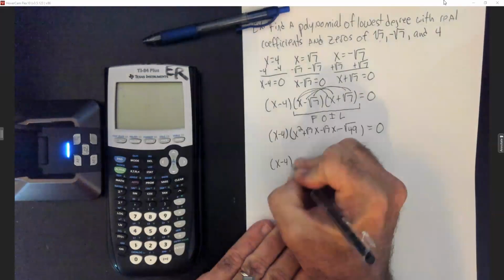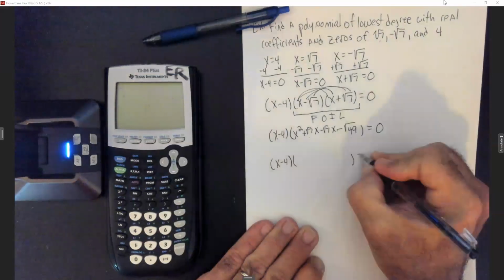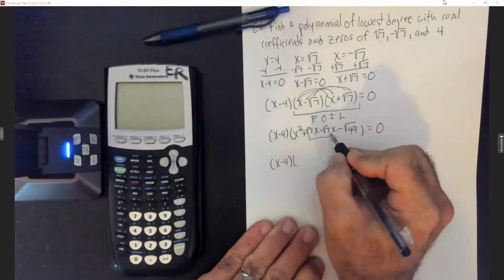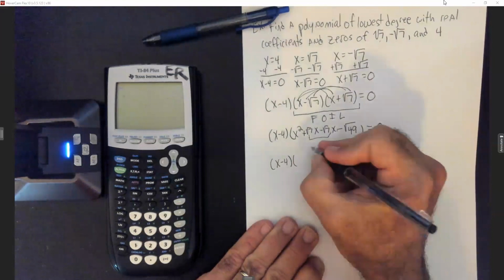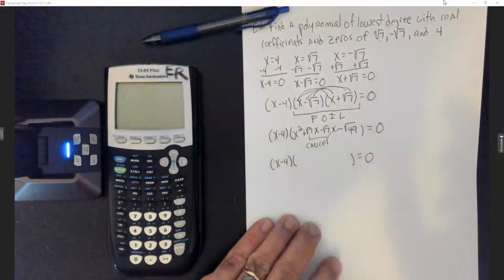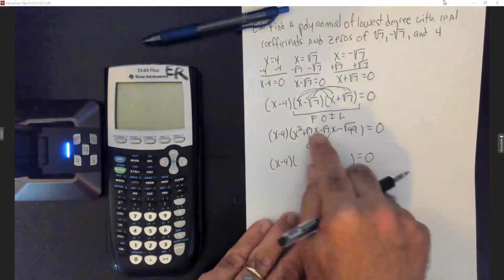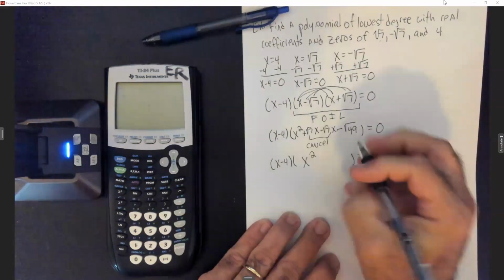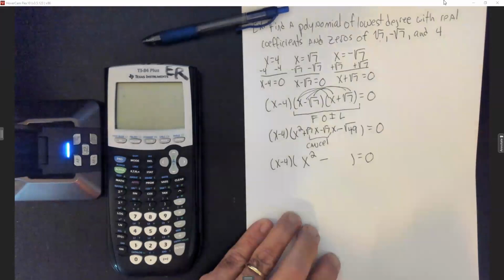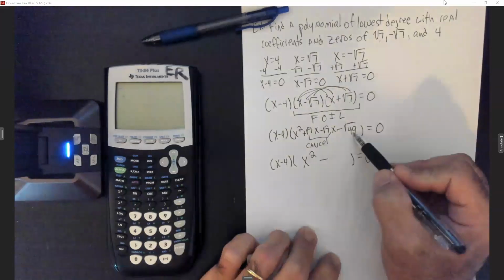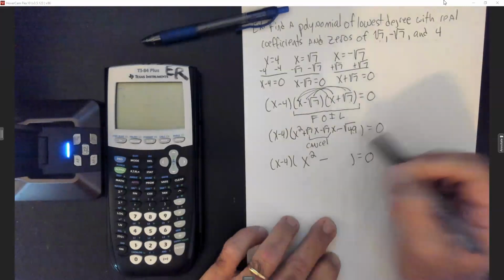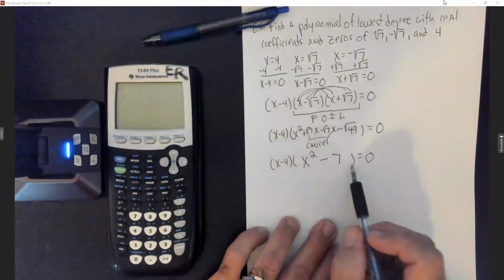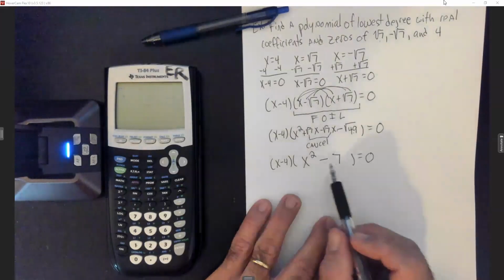Then I'll have these parentheses all equal to 0. But notice in the middle, a positive square root of 7 and a negative square root of 7, those cancel. Conjugate pairs always cancel the two center terms. So we got an x squared minus, so now what is the square root of 49? Square root of 49 is 7. So notice, all the radicals are gone, and I'm going to end up with real numbers again.